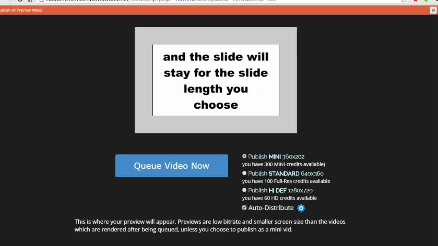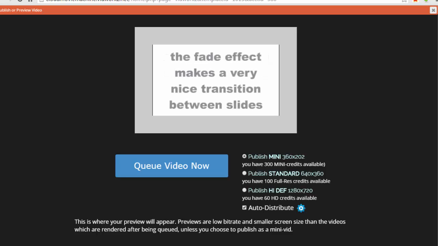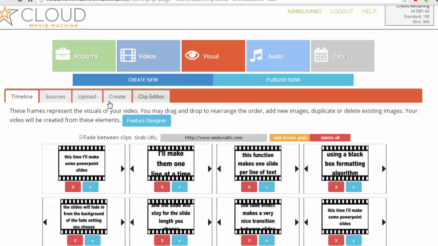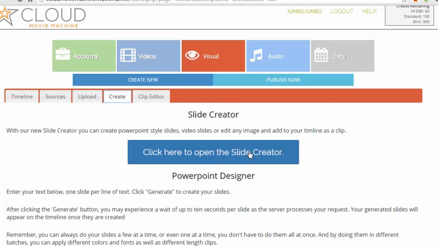Now some people have other requirements for PowerPoint slides, so they want to do things a little bit more detailed on the slides. And for that, we have what we call the slide creator or slide designer.